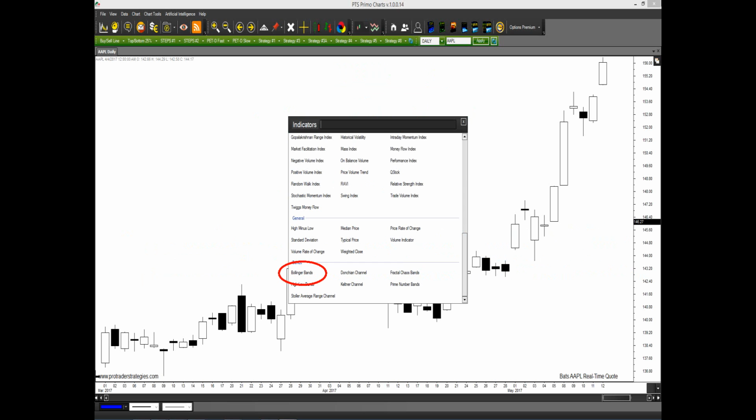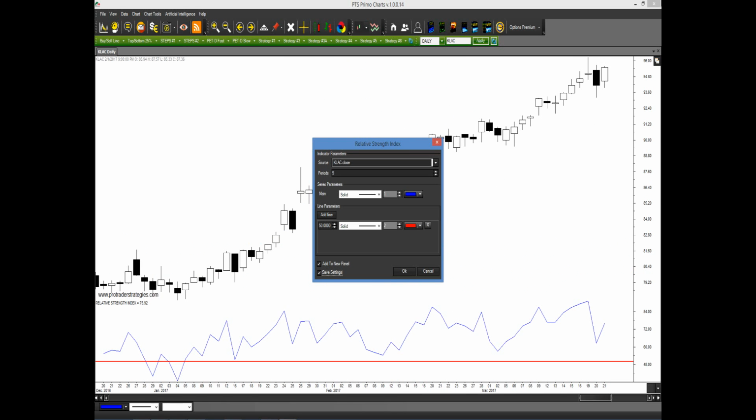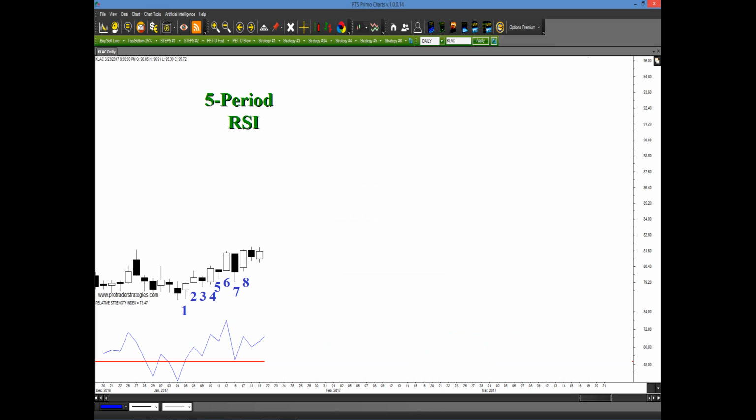So once again, if we click on the technical indicator icon where we had Bollinger Bands before, we'll just simply move up to the top here where we see the relative strength index, which is the RSI. Click that on, and you will see the drop-down menu telling you the parameters. You would click on the period and change that to 5. You would choose what colors you were interested in and simply hit the Save Settings, and that would have it saved for you at the very bottom.